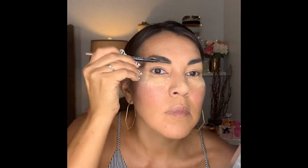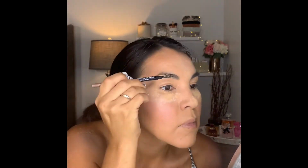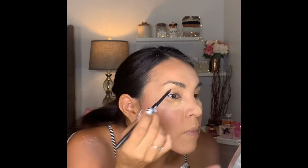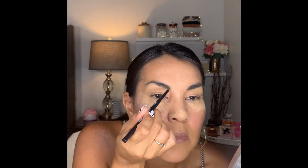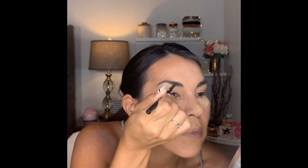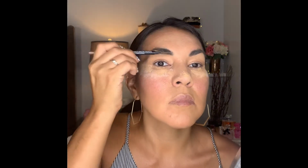My favorite brow product to use at the moment is this Avery's Brow Pencil by Red Aspen. I have mine in the shade Medium. What I do is I trace and outline my brows with the brow pencil and then fill in any sparse areas. Then I go to the spoolie at the other end and use the spoolie to blend my natural brow with the brow products. It takes a lot of brushing. So we're going to brush and then brush again.